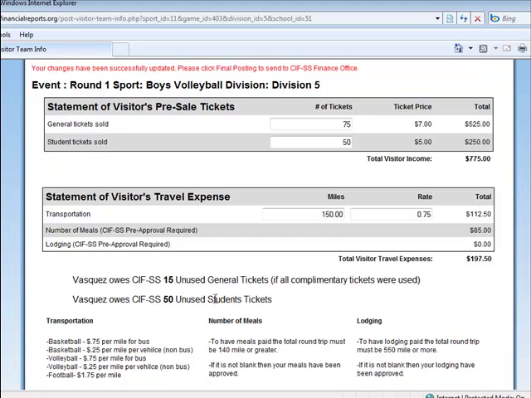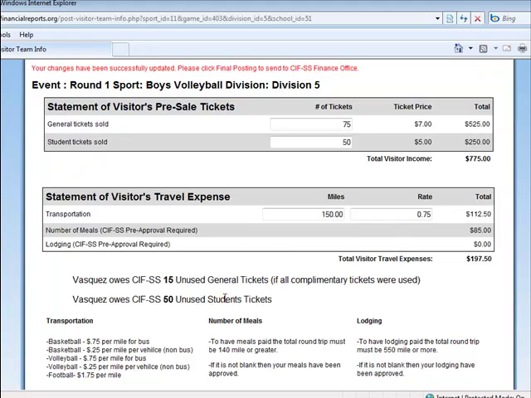You'll also notice in the second section, this is now the commitment of Vasquez on what they owe the Southern Section. They owe the Southern Section 15 unused general tickets to be sent back to the section office, and 50 unused student tickets. Now, how did we get to 15? If you remember at the outset of the tutorial, we said that Vasquez picked up 100 tickets from the Southern Section office. They sold 75, which would give us 75 from 100, which is 25. However, we're going to assume that you used the 10 complimentary tickets that are allotted for volleyball. Take 10 away from 25, and that's your 15 unused tickets that you owe the section office.